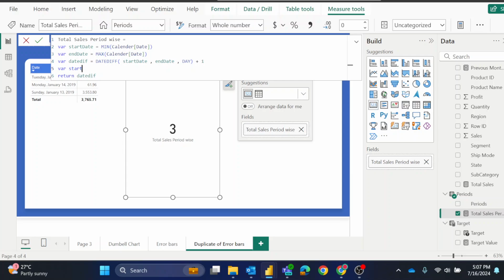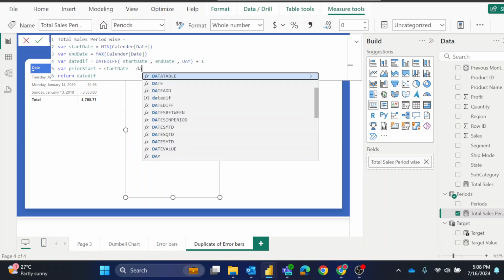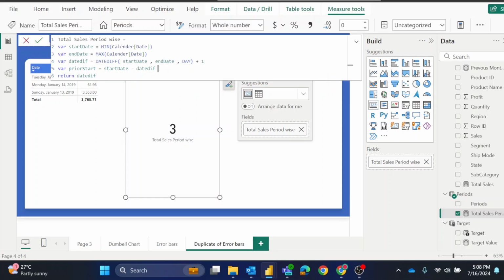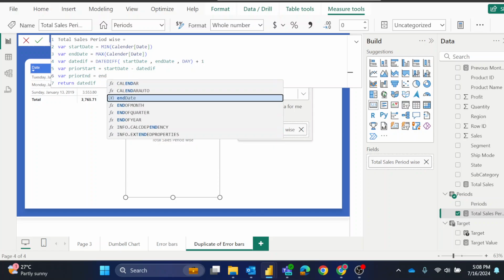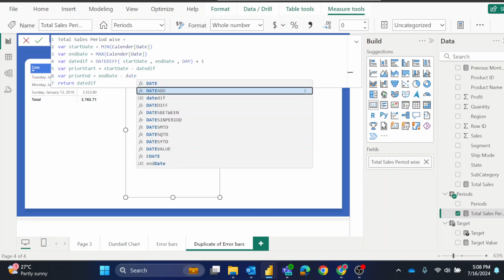For that, we're going to write prior start. Prior start is start date minus my date diff, and my prior end is my end date minus date diff.